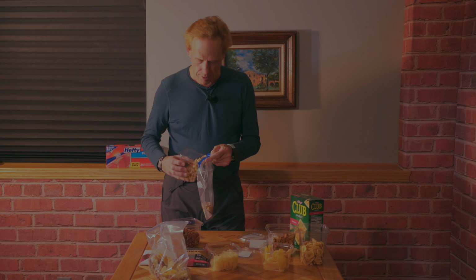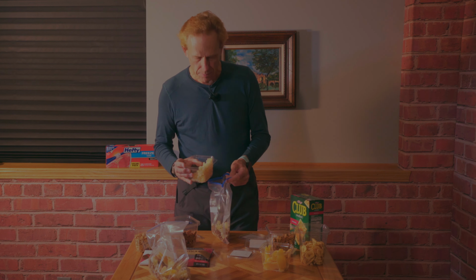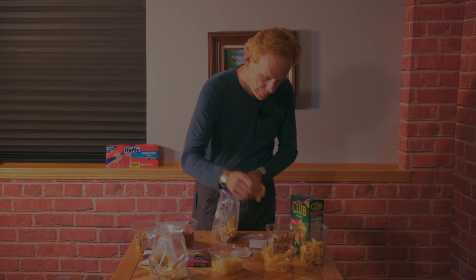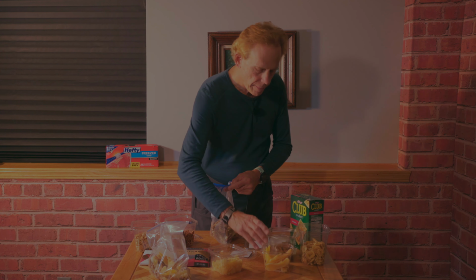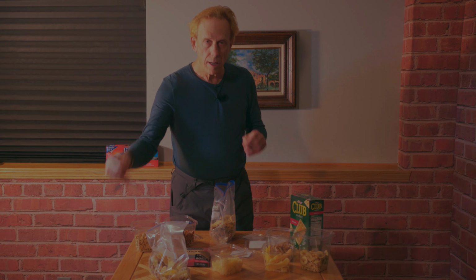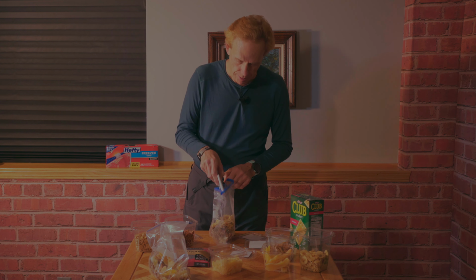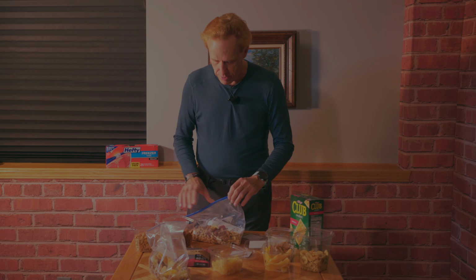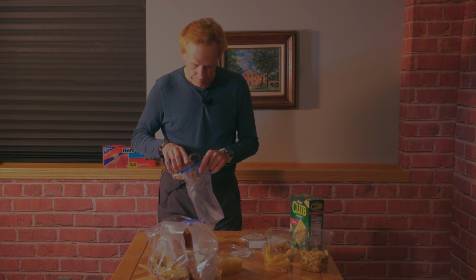Put some cashews in here, some pecans. Put some pineapple, some mango slices, some sesame sticks, some bananas. I'm gonna put some chocolate in it, dark chocolate, because that's just an absolute nutritional necessity to have some chocolate. So there's another day or two, and if I keep going, I can have enough for a long trip.